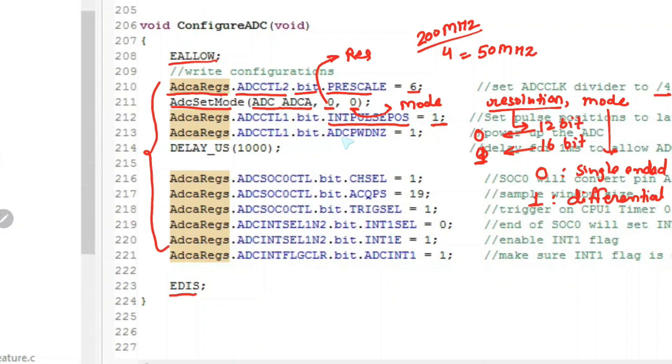To power up the analog to digital converter, we have written the ADCA register ADC control 1.bit.adcpwdnz equals to 1, that means we have powered up the analog to digital converter. And a delay is provided after these lines because the analog to digital converter takes some time to power up. Therefore, we have provided a 1000 microsecond time, that is 1 millisecond, to power up the analog to digital converter.